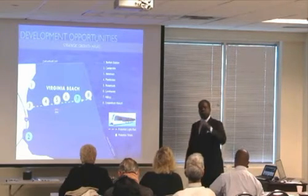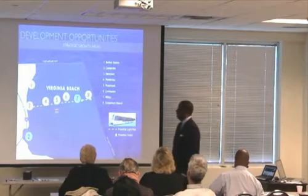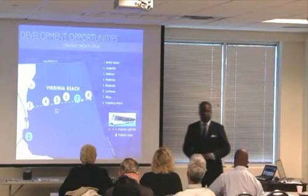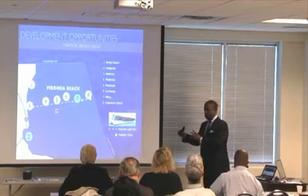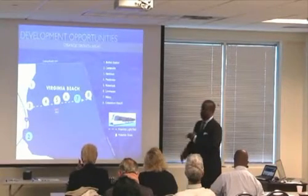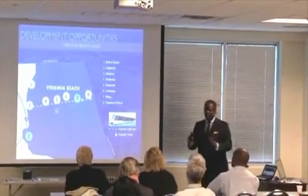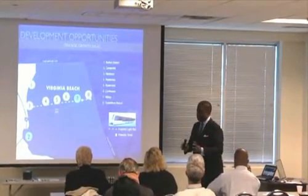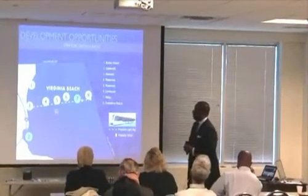but it's going to be an important residential hub supported by Town Center. Number six is Lynn Haven. Lynn Haven is not necessarily going to tie into the area of the mall and the Oceana West Business Park, but on the north side of Virginia Beach Boulevard — more of a cluster of residential, mixed use, and neighborhood retail.